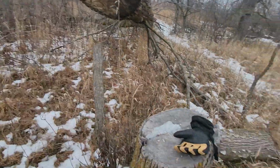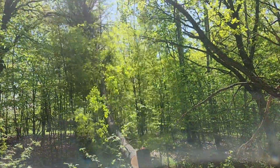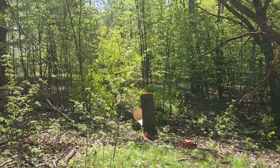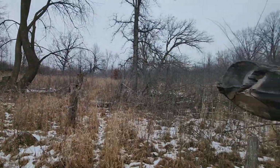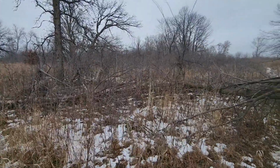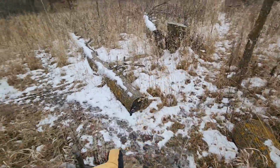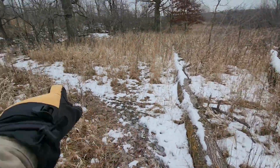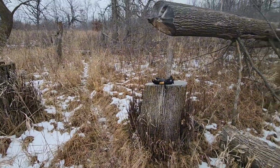I cut down all the junk. You can see the down trees in here. Punched a hole in the canopy and started to let that native regen come. And you can see it's starting to get really thick, especially around the edges, with some thick shrubby cover. And you can see right now the traffic's very heavy in here. I'm in a spot where 4 trails intersect. Got one there, one there, and then this is kind of the main one coming into it.